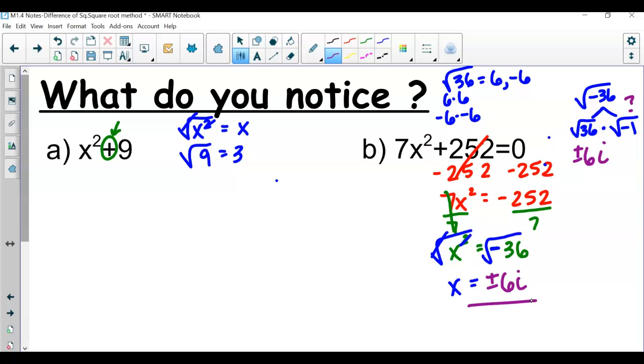So then going back here to A, how am I going to factor this? This case now means I'm not going to have just x plus 3 times x minus 3, right? Because that would represent x squared minus 9. This now means when we're factoring the sum of two squares, we are now going to have x plus 3i times x minus 3i. And again, when we understand our i, we'll focus on how this comes to x plus 3i times x minus 3i.